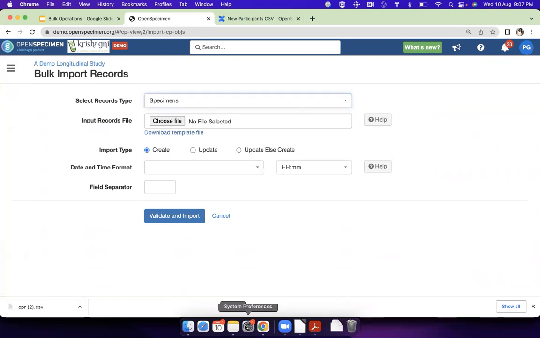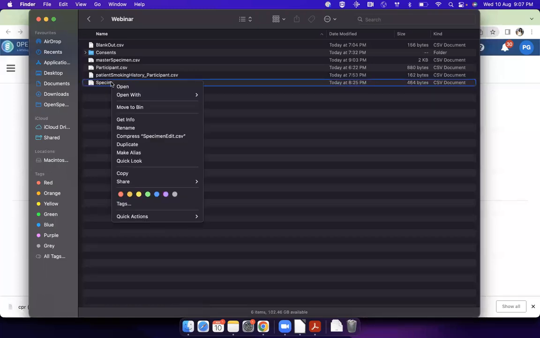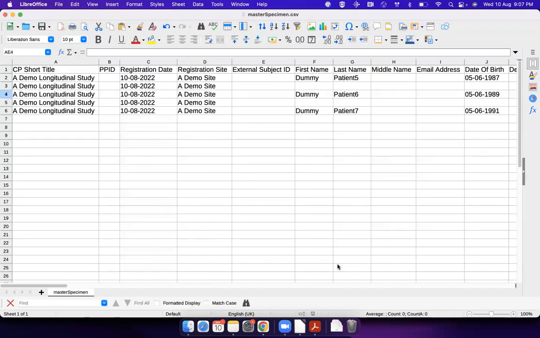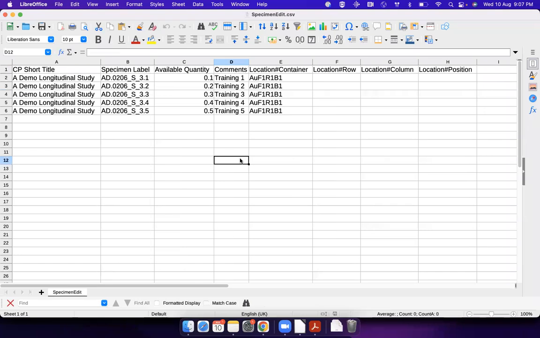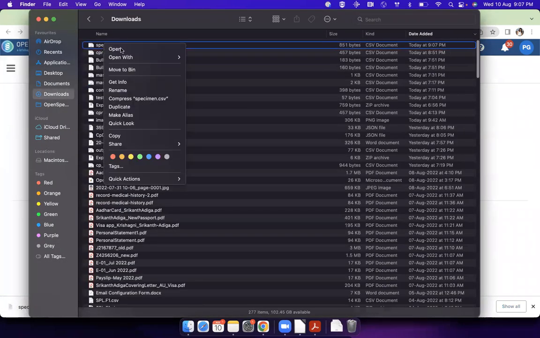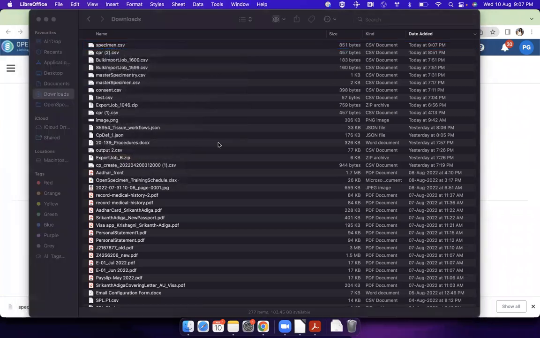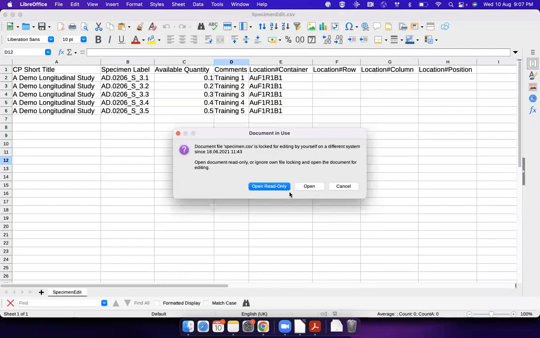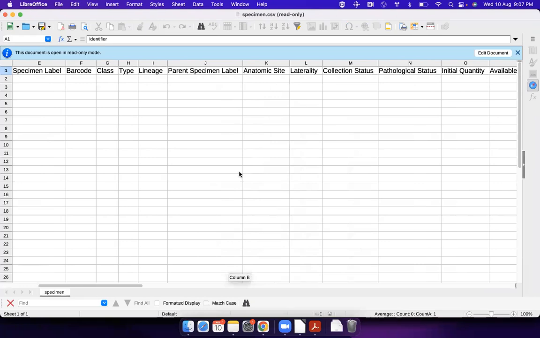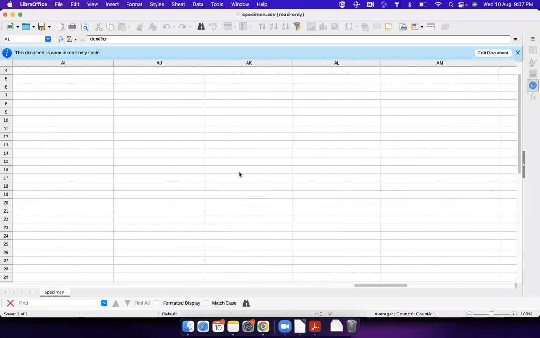But when you populate the data, let me show you a specimen edit file now. And I'm just going to close all the other files. Okay. So now if you see, this has fewer columns than what is in the usual template, right? If you download the usual template, it has all the fields of specimens. I'm going to just compare and show it to you. Okay, there is, if you see, there's labels, type, laterality, so many columns, right?